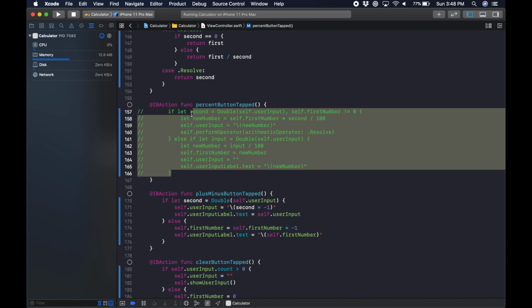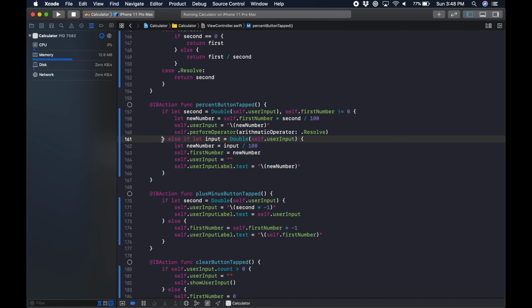Okay, now finally the % button. Now this one is weird. I had to Google what this button even did because it didn't make sense to me. But basically what it does is you either have the option of if the user has already finished, so like let's say they did 5 and then they hit the % button, that divides it by 100. So it would convert 5 into 0.05. But if you did something like 100 plus 5%, what that is saying in user language would be 100 plus 5% of 100. So if the user is currently typing something, it converts that into a percentage of the first number that was being typed.